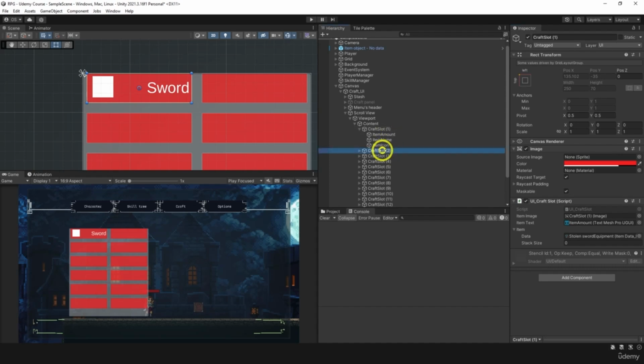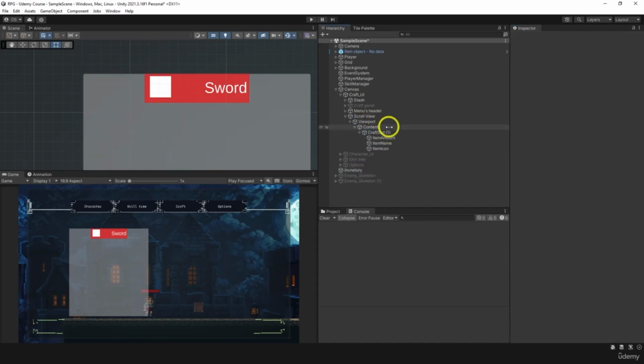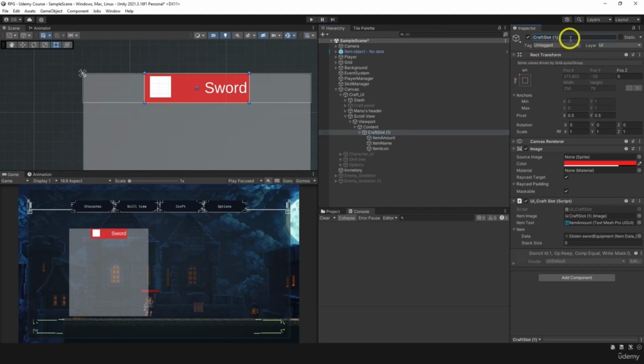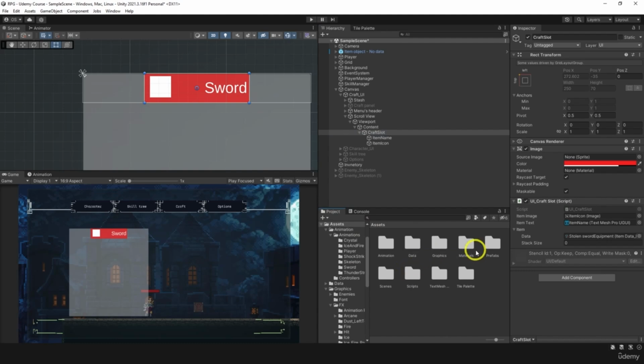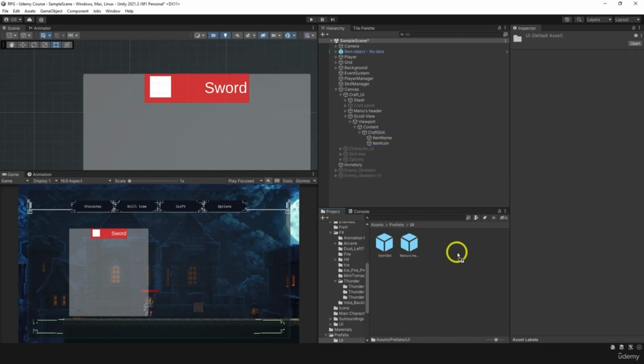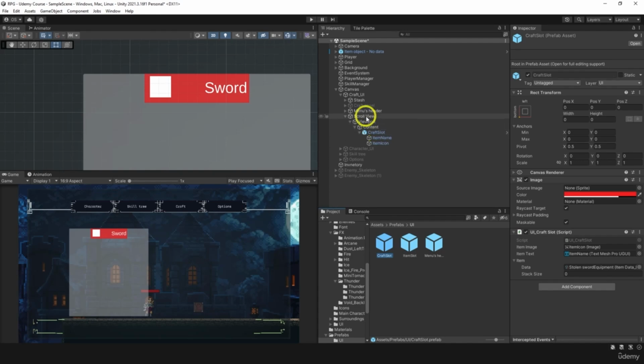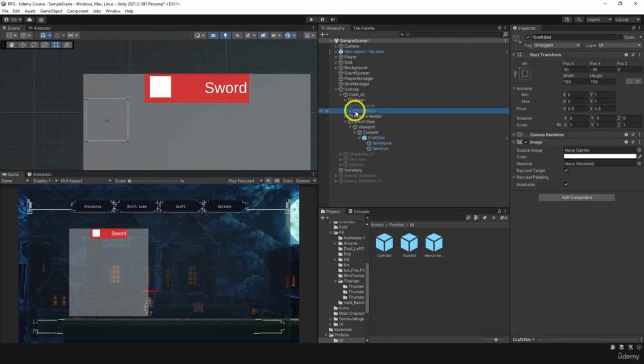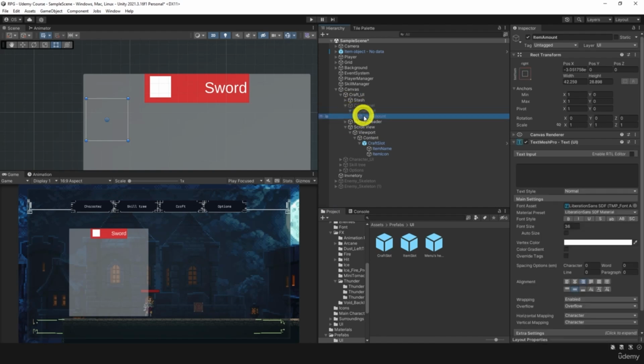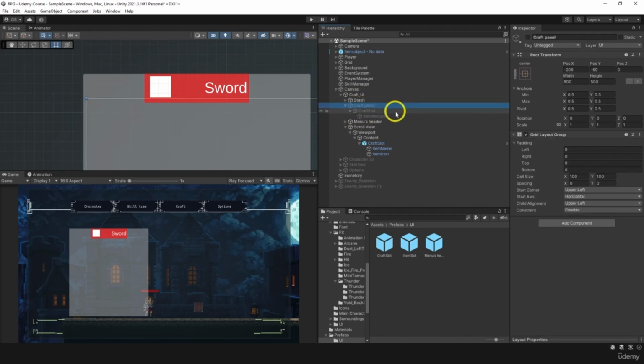Now we're gonna delete all of the extra buttons here. We don't need them. Let's take the first one, remove number 1. All right, now we need to assign item name to the item text and item icon to the item image, and this item amount can be deleted now. Now on this craft slot, we're gonna make it as a prefab. Let's go to prefabs folder, UI, we're gonna drag it here. Now we have a craft slot prefab, and I don't think we need this craft panel anymore. This was just for testing if I remember it correctly, and now we don't really need it. So I'm gonna take this craft panel and delete it.